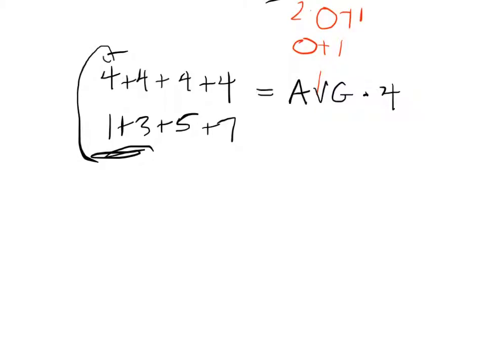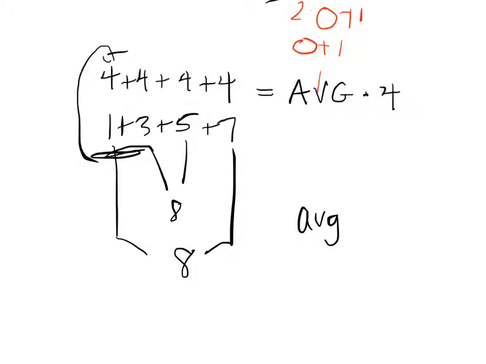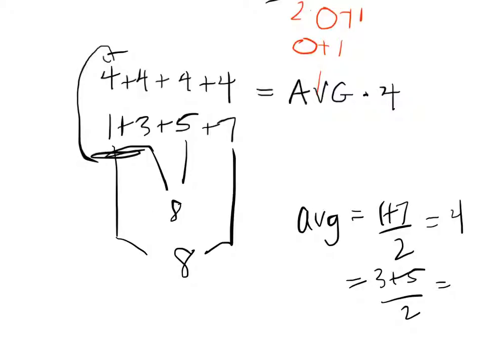What I'm doing in my head is 1 and 7 join forces to make 8. 3 and 5 join forces to make 8. But where do I get the number 4 from? You add them, and the average is going to be 1 plus 7 over 2, divided by, not 16, but 8. Yeah, it's going to be 16 divided by 4. 3 plus 5 over 2 is 4.